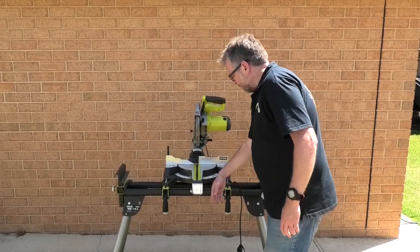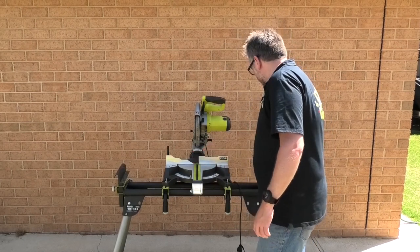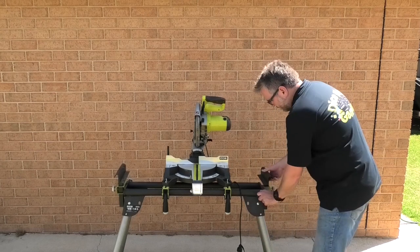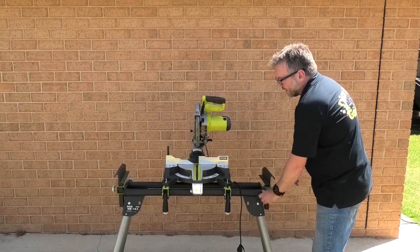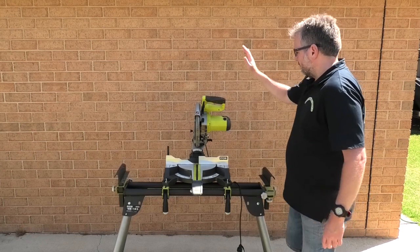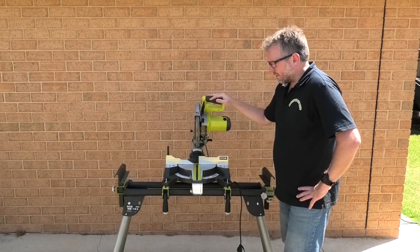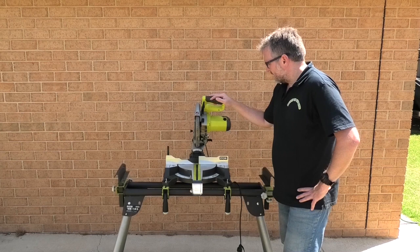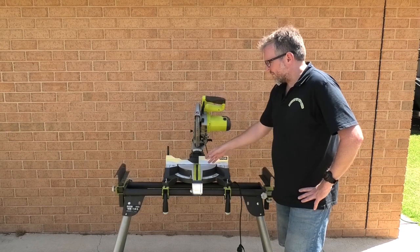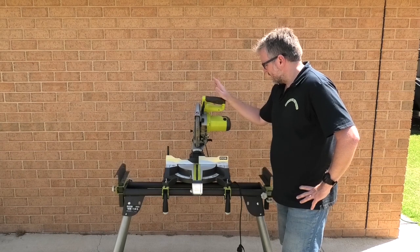This was separate, it didn't come with it, the stand. I don't have a table, so I had to buy a stand with it as well. Again, it allows you to slide out to support the timber that you cut. I've had to change the blades a couple of times. When I did buy it, I had to square it up. It wasn't square, so I took a bit of time and squared it all up, and now my cuts are pretty good.